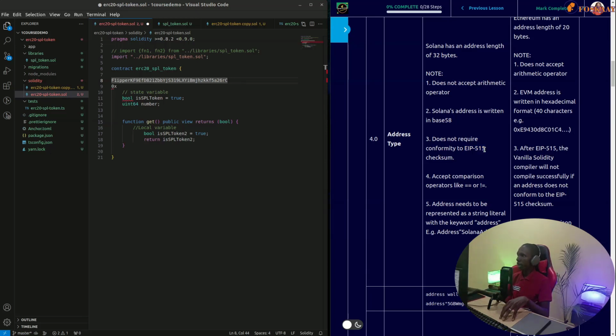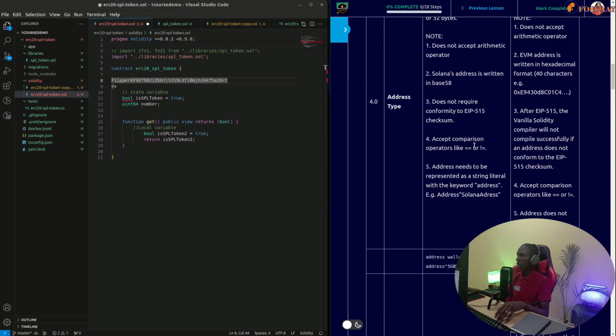So after that, this becomes compulsory for the vanilla Solidity compiler to check if the address conforms to that EIP-55 checksum, but that is not applicable when we are working on Solang Solidity.